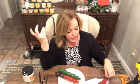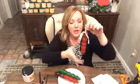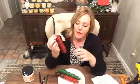Hey, Suzanne. Oh my gosh, that's such a great idea. Yes, you could use, there's the sealers, so it's like a clear sealer, but it has glitter in it, so you could spray glitter on it and give it a little bit of sparkle. I like that idea.